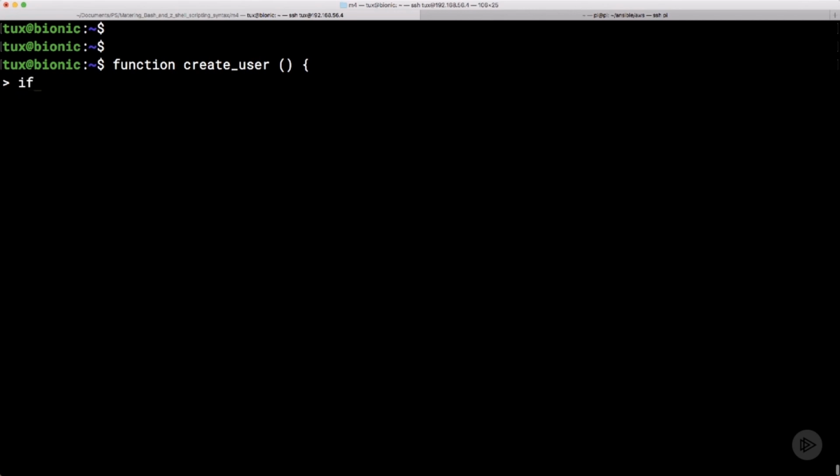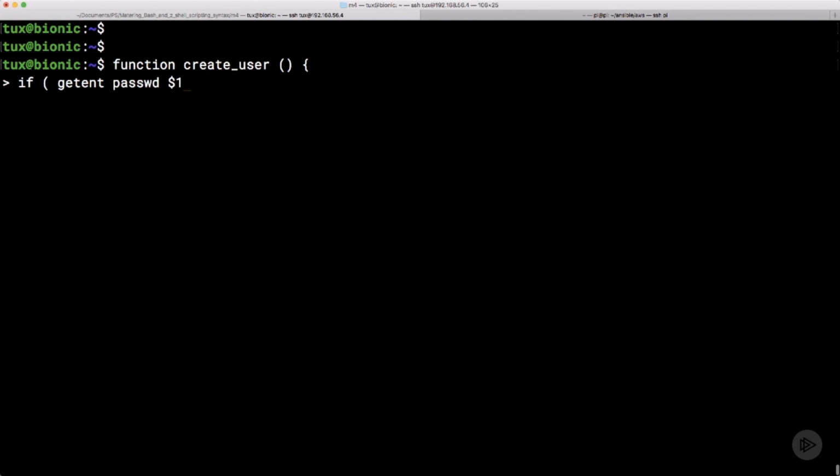So we can put our if statement and then look for our condition. We can run straightforward commands and just look at the success or failure of that command. So we're going to run the command getent. Getent can interrogate different databases, and we're going to be looking in the password database. And we're going to look for the user that we specify with our first argument, so $1.